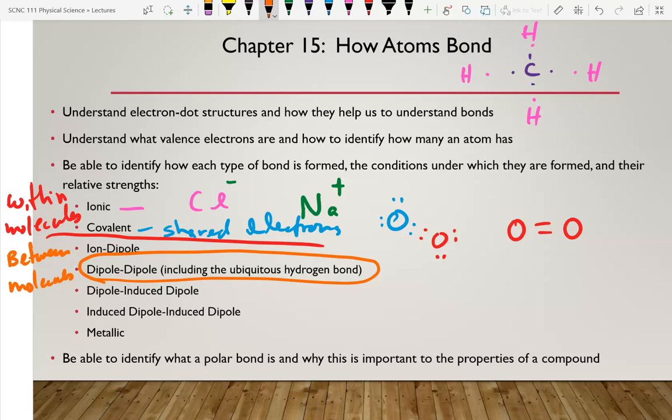Dipole-induced dipole, same idea as ion-induced dipole. Oh wait, yeah, I said ion dipole, and I described ion-induced dipole, didn't I? Ion dipole, you have a permanent dipole and an ion. Well, they just go like that. I described ion-induced dipole, which isn't here. Dipole-induced dipole, you have a dipole, something that's not a dipole, but if this is the positive end, it's going to make this so it makes a positive and negative, and then the opposites attract. Induced dipole, that's really, really weak. That's the weakest of our bonds between molecules.